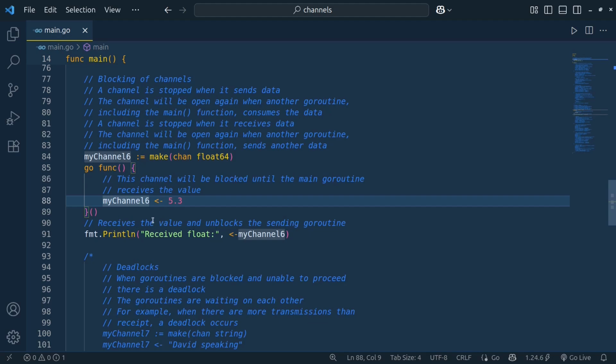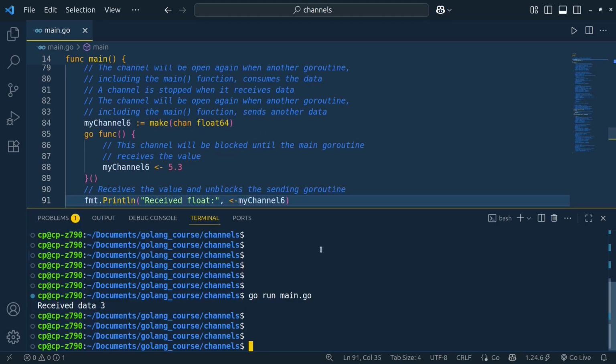At the time of receiving the value coming from the channel, it is also blocked, and at that time we are unable to use the channel to do anything. After the receipt is complete, the channel will be unblocked, so the channel can be used again. So when we send the data and when we receive the data, the channel will be blocked. That is the major idea of this illustration. So let us try to run the program.